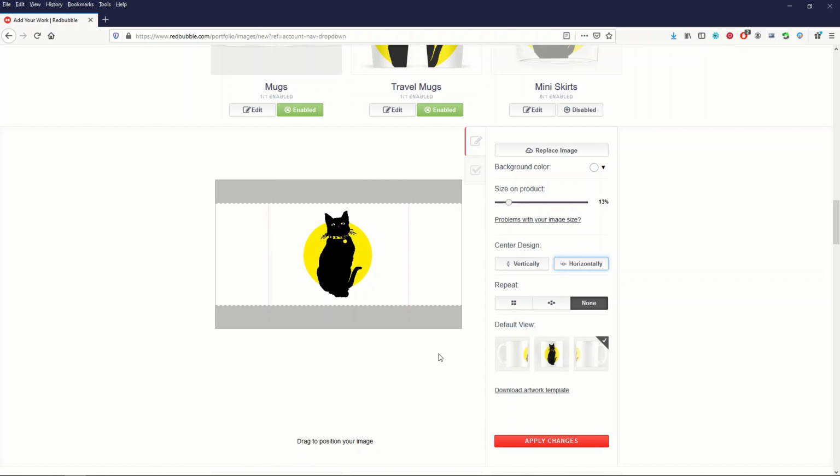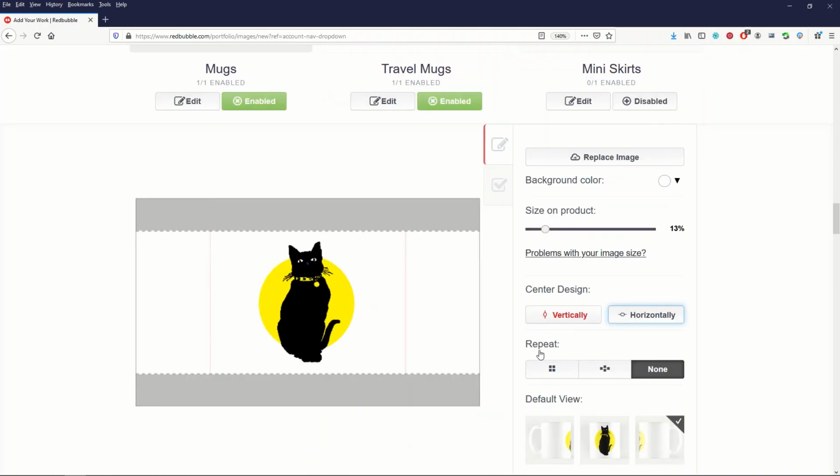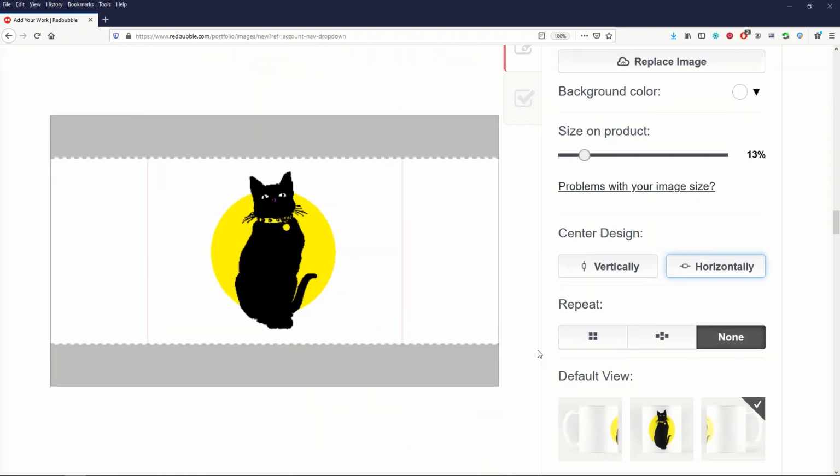Now it's kind of right there. Now, here's the interesting thing. The default view over here on the right-hand side, notice where the placement is in the coffee mug. If I'm holding my coffee mug in my left hand, the picture is at the end or at the side of the coffee mug. It's not facing me and it's not facing away. Okay, so let me zoom in here on this so you can see this a bit easier.